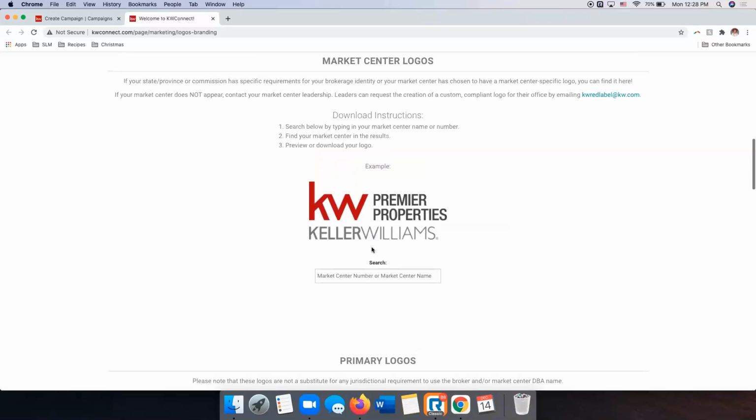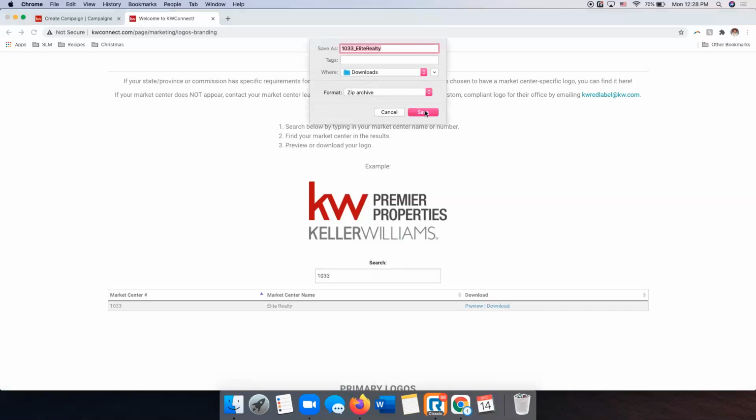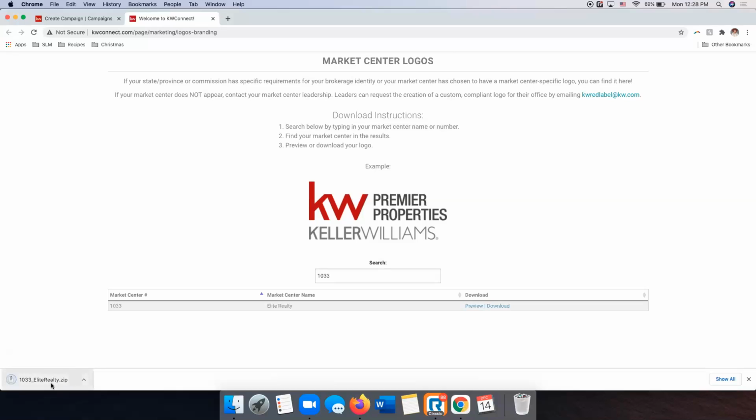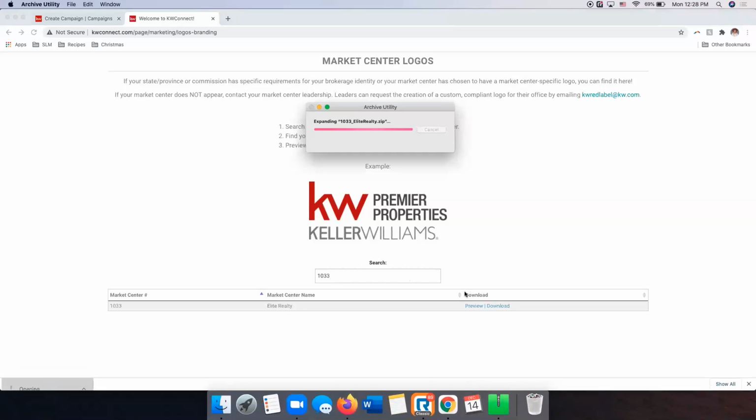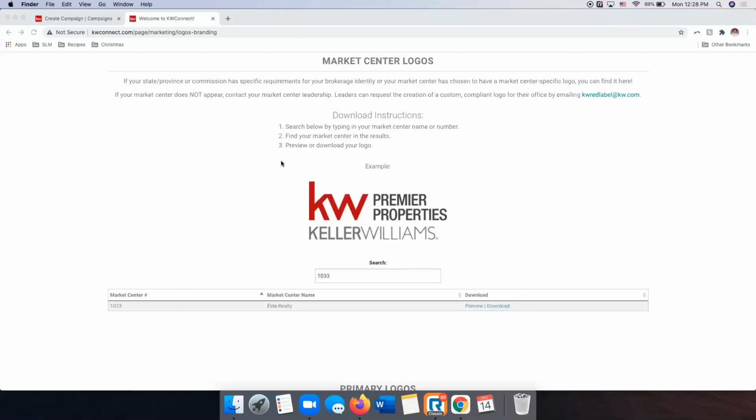So if we type in our market center name or number, you can find your logo here and download that. And that'll give us an entire file of all of our logos for our office. So most offices have a custom logo like this where it shows the DBA name. There's only a few offices that don't have this yet. But now I have those logos saved to my computer.